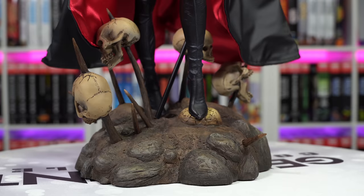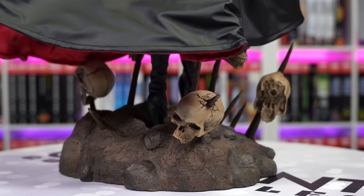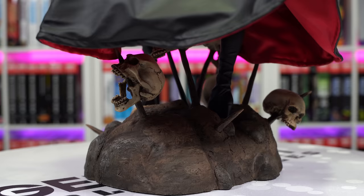The base itself is simple — just a rocky base — but I really like the base elements: the spikes, the skulls on the pikes really add a lot of depth and make it more exciting than a plain rocky base. Lady Death herself looks amazing. The boots and sleeves have great texturing and sculpted folds. She's got the heels crushing on one of the skulls — forget it. The anatomy is sculpted immaculately. She's got two right-hand switch-outs, and I do like the sword switch-out, but the exclusive is the hand with the hourglass.